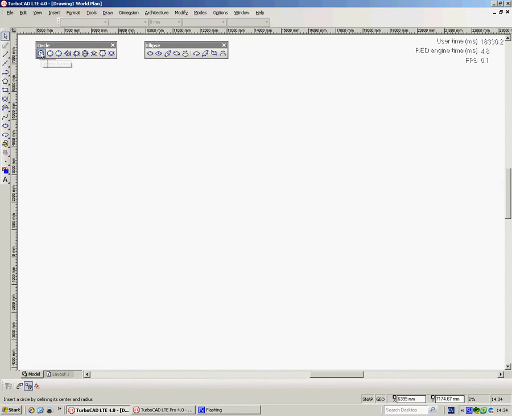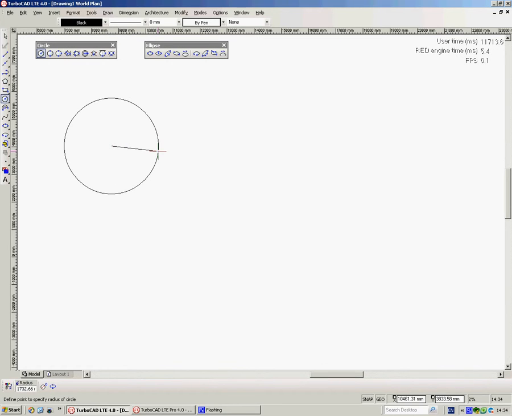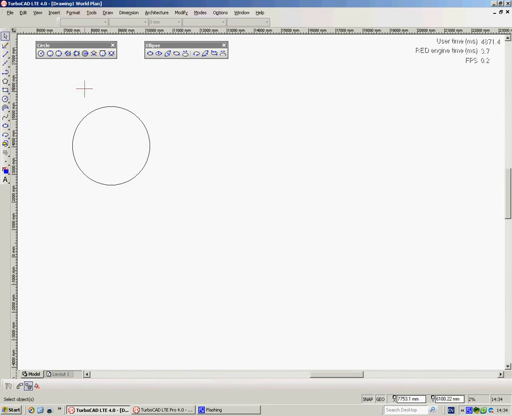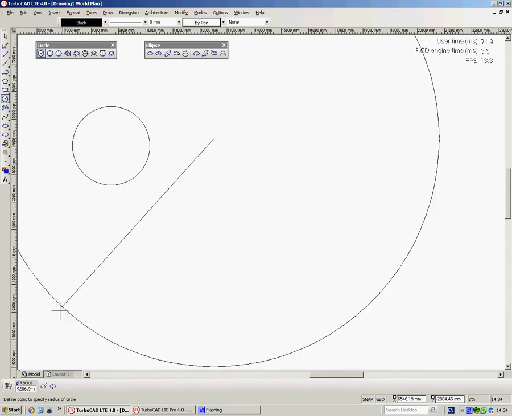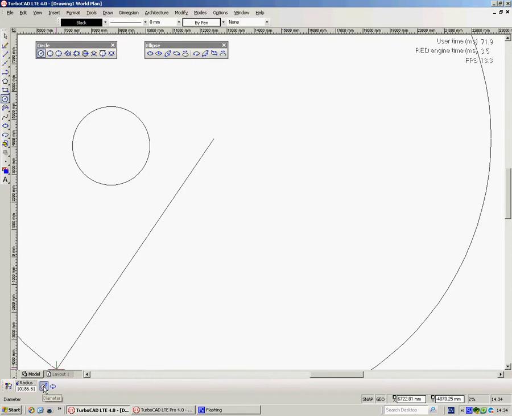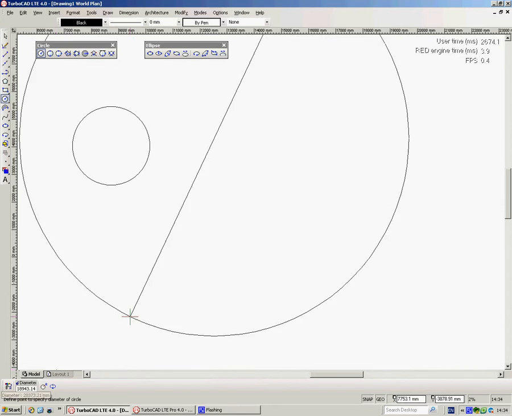So we have circle, which is straightforward. We just left click in the middle, draw your circle, left click again, type the radius down the bottom, or if you don't want to do the radius, which I wouldn't, I'd do diameters. Click on here, diameter, and it'll give the diameter.